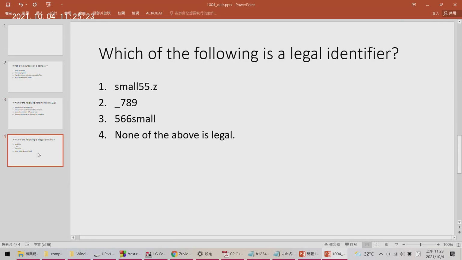The third question is: there are three variable names, and which one is legal? If none is legal, you select the fourth choice.